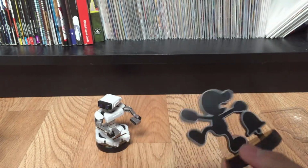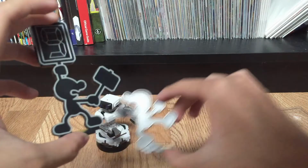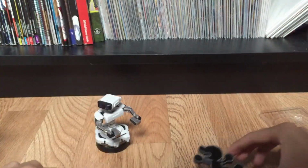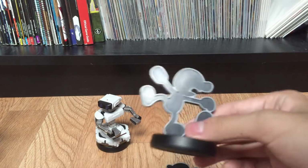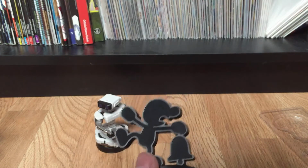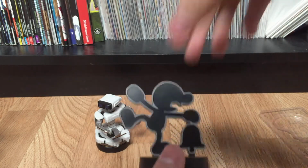Then I would say Game & Watch, because of the 3 different poses that he comes with. These are just 2 of them. This is the 3rd one, the parachute. So, yeah, that and the fact that Game & Watch is probably one of my favorite characters in Smash Brothers because I played him a lot in Melee, I believe. So I loved Game & Watch.